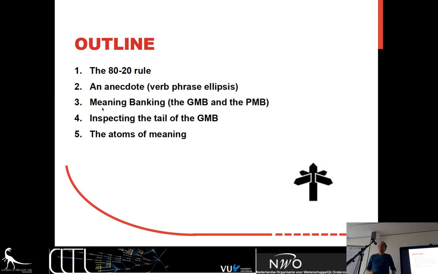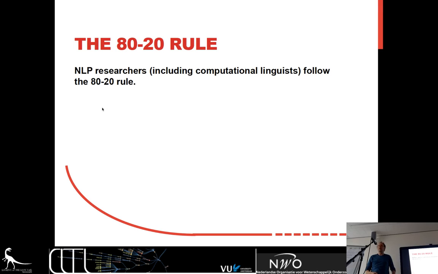First, I want to say a bit about the 80-20 rule. I squeezed it in at the last moment because I thought everyone would mention it. But the 80-20 rule is a beautiful thing. I first heard about it when I started studying computer science. The professor told me, 20% of your time you develop a system, you get 80% done. And the rest of the time, the remaining 20%, you deal with the details and stuff. And that was the long tail. It was a beautiful rule. At first I didn't believe in it, but when I created my first software program, it actually worked that way. And it taught me something about the real world, the 80-20 rule.